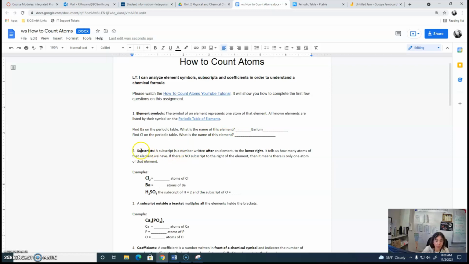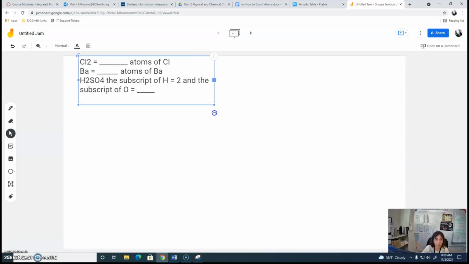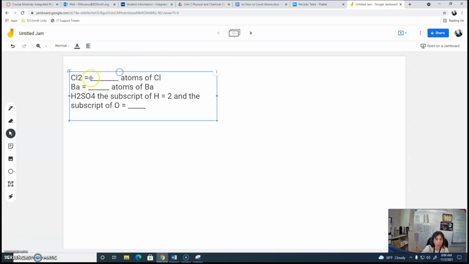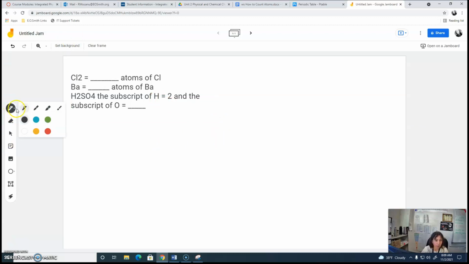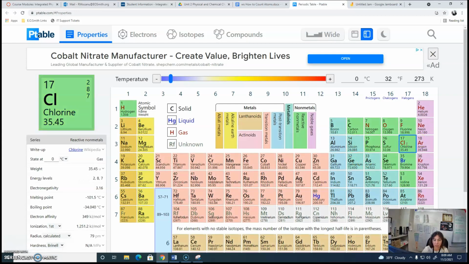Next problem is talking about subscripts. When we talk about subscripts, there are a couple of things, and let me go through this on a Jamboard and set it up for you guys. All right. So when we see something like this, which is Cl2, sorry that the little subscript did not come through because of the way Jamboard is set up, but this 2 should really be lowercase down here. Okay, that's a subscript. So it should really look like this, Cl2. Okay, capital C, lowercase l. If you go to the periodic table, you will see that that is chlorine. It is right here, Cl for chlorine.